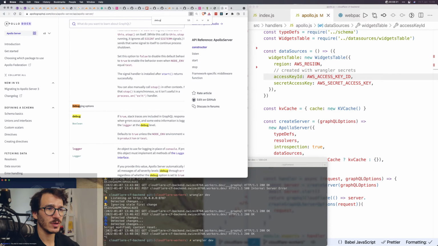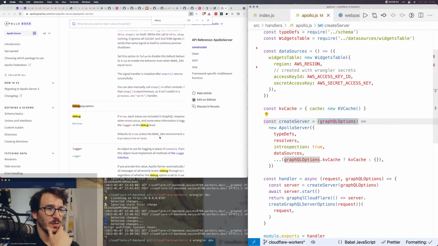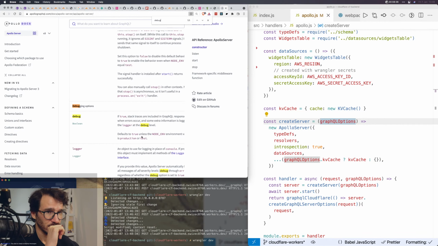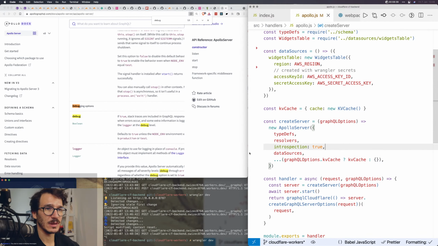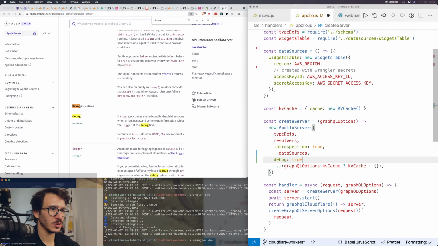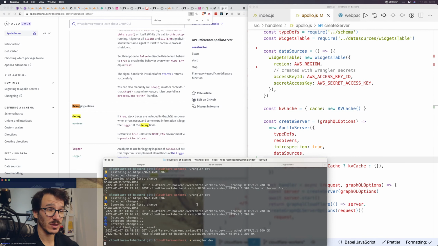If true, stack traces are included in GraphQL responses. Okay, defaults to true. But let's pass it in explicitly anyway. So we're going to say debug is true, and hopefully that'll give us slightly better error messages, or maybe at least some console logs when things go wrong.